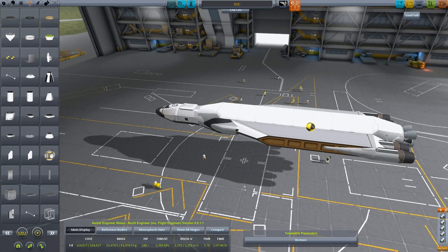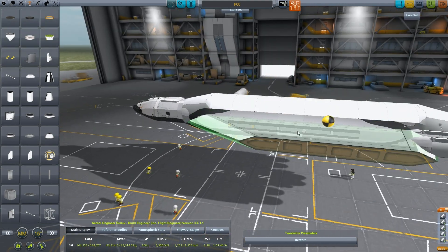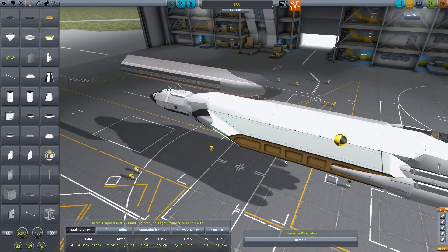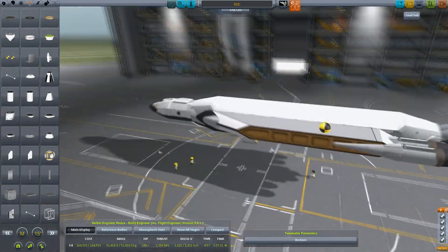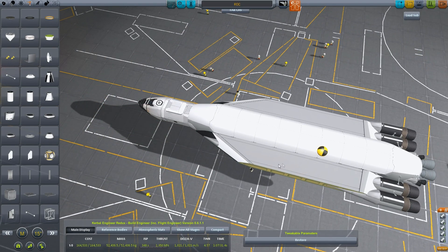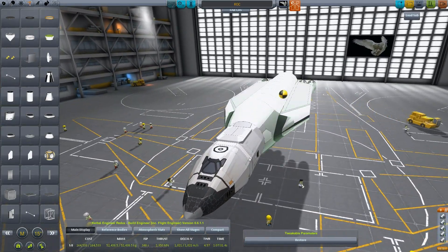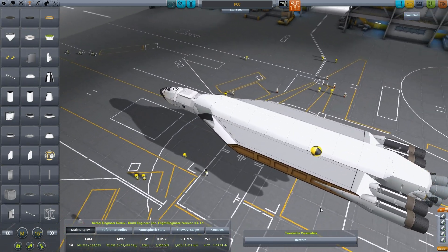Let's take a look at moving our whole wing assembly forward some. Yeah, about like that. Now we'll go in and we'll reattach these guys while our struts reconnect — that was nice of them. I think I like this. Let's move that out like that. Now the goal I was looking for earlier, where the leading edge of the wing blends into that curve right there — that is what I was looking for.